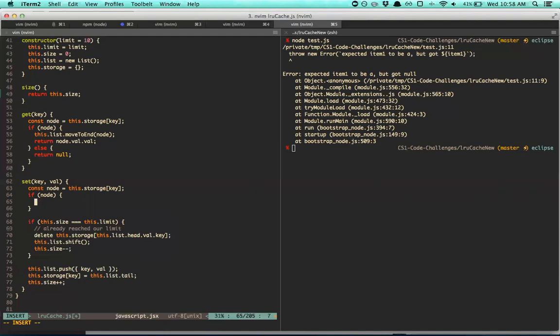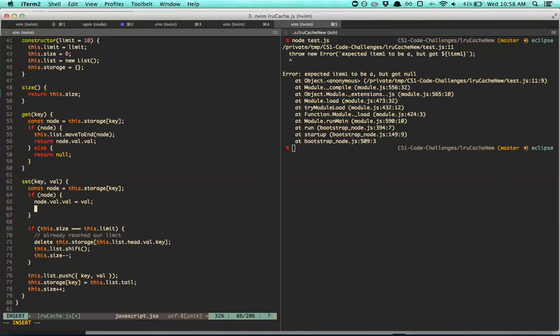Okay, and in fact, what we really want to do, it's pretty simple here. We want to do two things, which is update the value. So we're going to set node.val is equal to val. Just like we return node.val.val, we've got to set node.val.val equal to val here. Again, node.val is this object right here, so .val.val is the actual value, which we're setting equal to val.